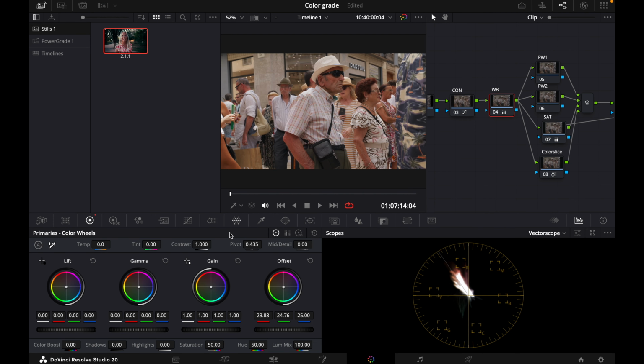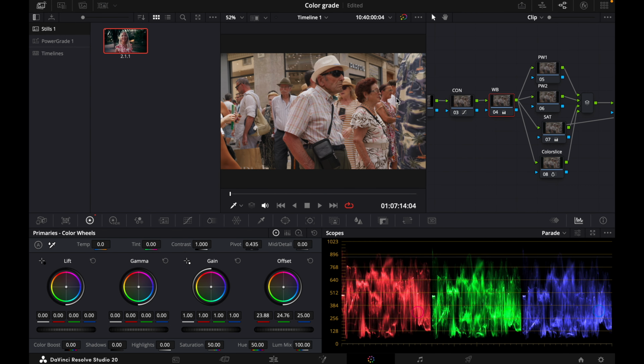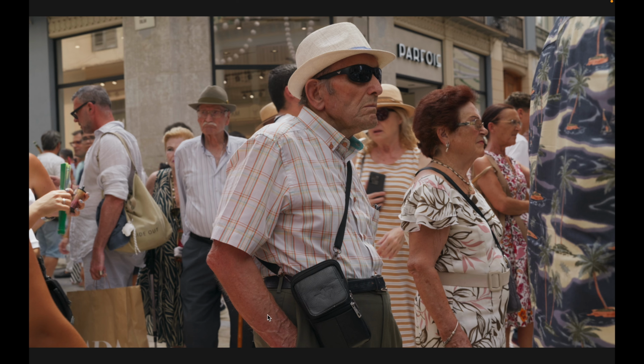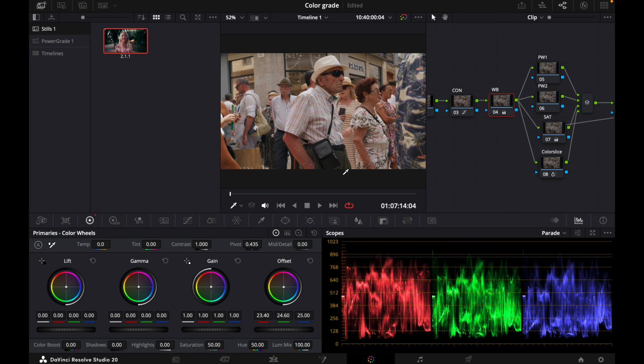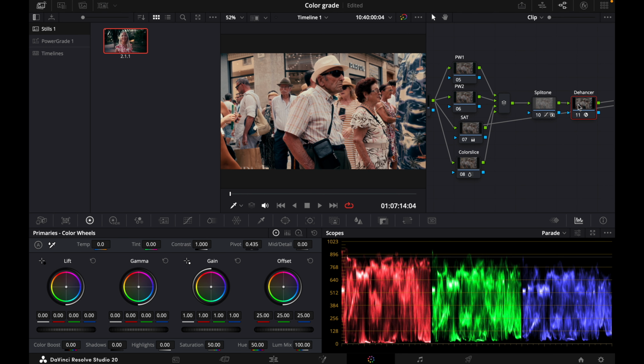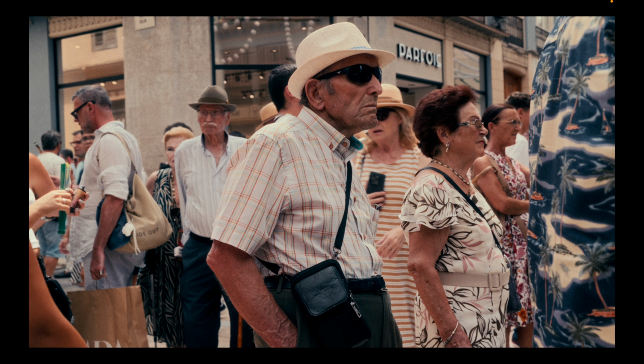We'll actually make sure to check his color. I like that I can see the white shirt over here. So yeah, actually the red is still quite dominant in this picture. Yeah, somewhere around there, maybe take away a little bit more of the green. Then from here I can turn on the split tone and the Dehancer. So I mean, for me it looks super cool.